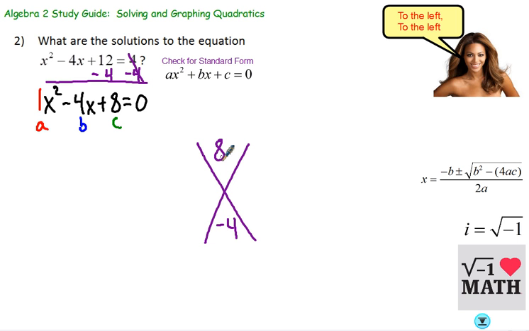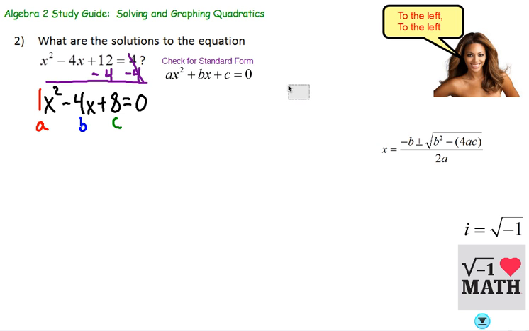So there's actually not two numbers that would work in this situation. So that's where we're not going to use factoring. So that's where we're going to use our method of the quadratic formula. Now, what I would have is the quadratic formula written down. I should have already written that down on your paper. The reason I say that is because I don't want you to have to try to do this from memory. Have it written down so that way you can look at what you have and then plug the numbers in from there.